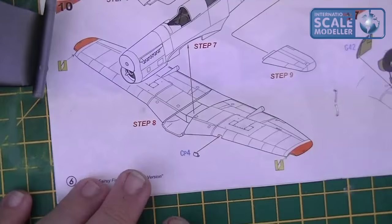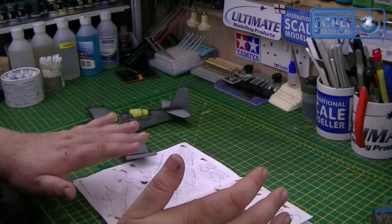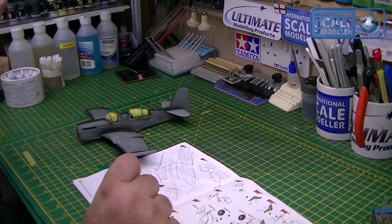We've got all the rest of the landing gear to sort out. But like I say, we're very nearly ready for paint. So we need to finish off that canopy. A little bit of filler in the canopy as well. There's a few gaps, and we'll get it primed. So when I come back, this will be all complete, and we'll see what she looks like.